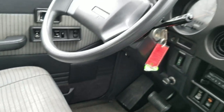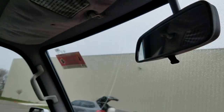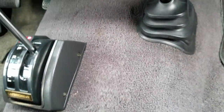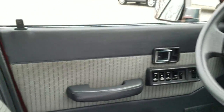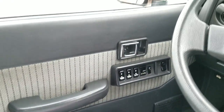You see some soiling and some entry wear at that driver's seat, and a little bit of wrinkling on the sun visors. For some reason my screen looks a little rosy there, I don't know why, but the carpets don't really have that effect. Console works, looks like it's in good shape, closes nicely, all the seat belts are present, shifter bezel's in good shape. No complaints on the inside. Driver's door really doesn't even show that much wear for nearly 200,000 miles.